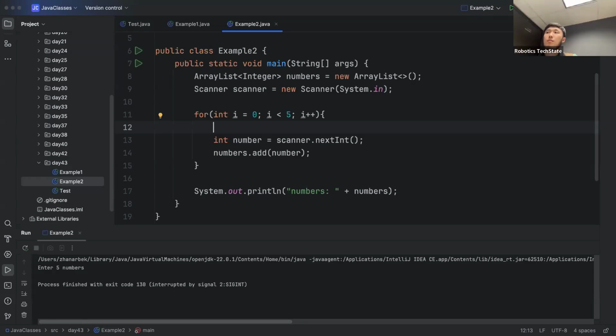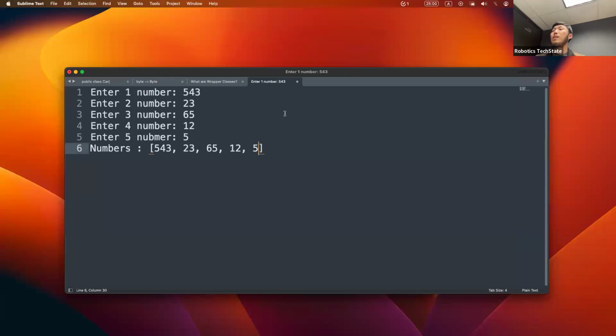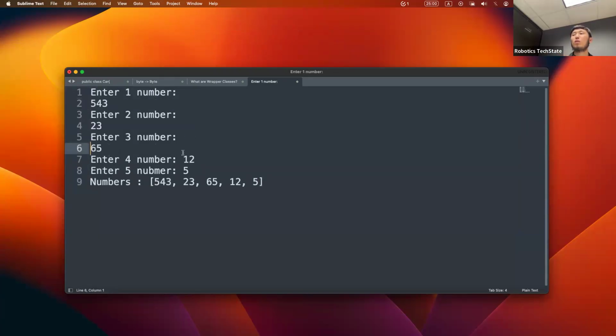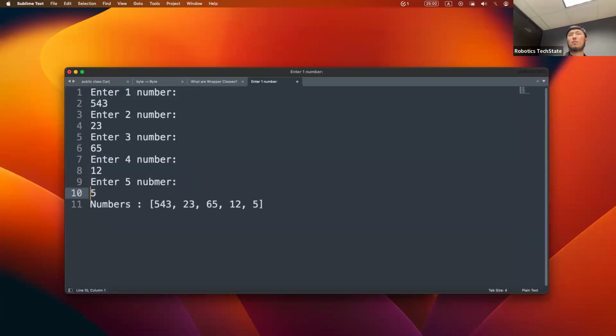What should we do? Should we remove the System.out that prints the 5 numbers? Yeah, it should be removed. And instead of that message, there should be enter number 1, enter number 2. So we put the System.out.println in the first line of the loop, and to present the number, we use i. Yeah, i increased by 1.